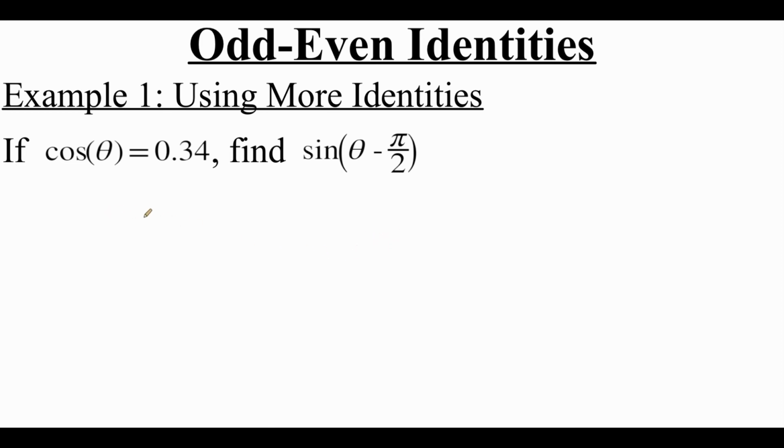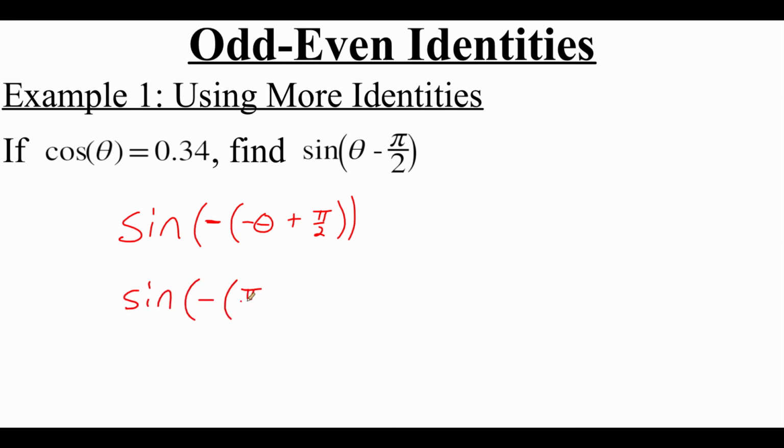So what I'm going to do is take that sine and take the stuff inside of parentheses, but factor out a negative. Then that positive theta is going to turn into a negative theta, and that minus pi over 2 is going to turn into a plus pi over 2. But I'm going to take what's on the innermost set of parentheses and flip it around. So this is going to say the sine of the opposite of pi over 2 minus theta, because now that looks a little more like one of our cofunction identities.